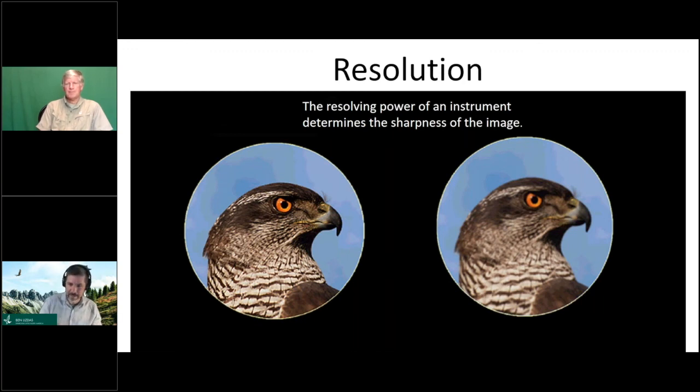Anything else to add on resolution, Clay? No, that's pretty much it. I mean, sharper is always better. And getting way back to the power again, you can have a phenomenal glass, big old 50 millimeter, lots of resolution, but if you find that you can't hold it steady enough, then maybe either go lower power or put it up on a tripod mount. And that way you can get rid of the motion and be able to see more stuff.